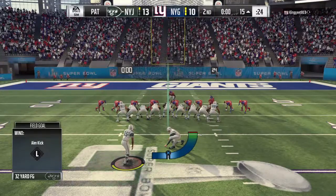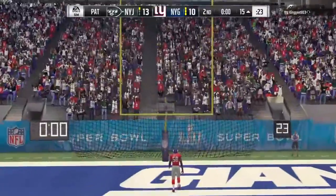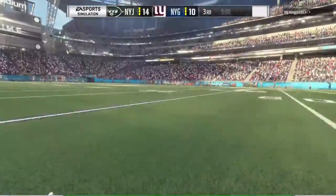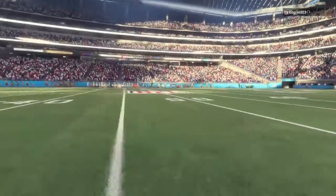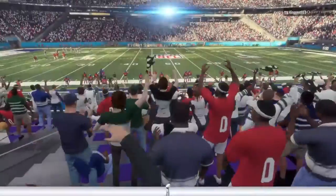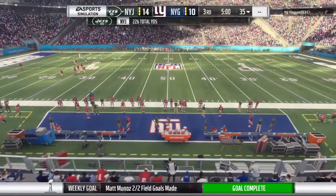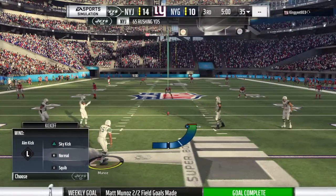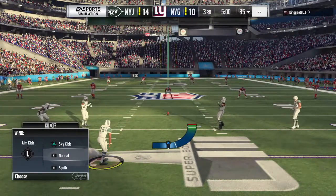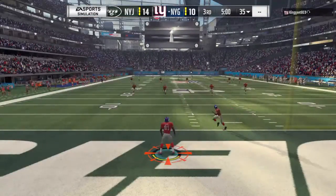I would love to go into the locker room with them because right now they're riding a nice wave, aren't they? They're feeling good about themselves. But I know the coach is going to be talking to them about calming down, taking it easy. We've got a whole second half, but use the way we finished the first one to start the second. So both teams have their marching orders, and we'll get going again here in quarter number 3.